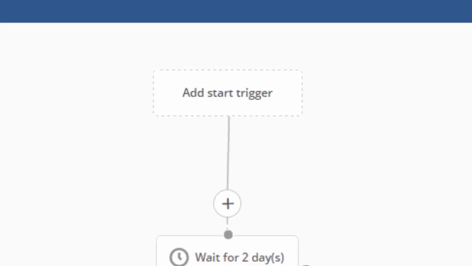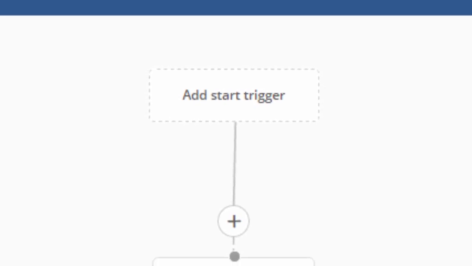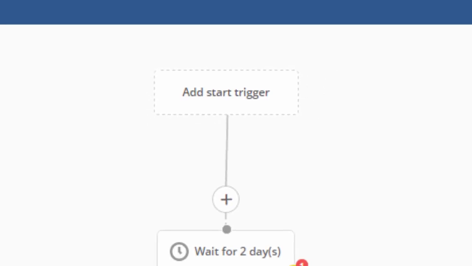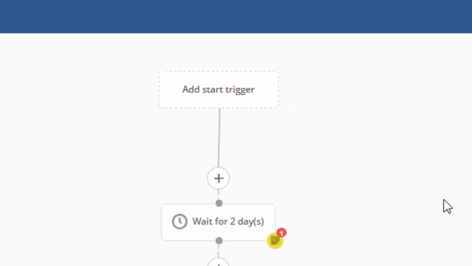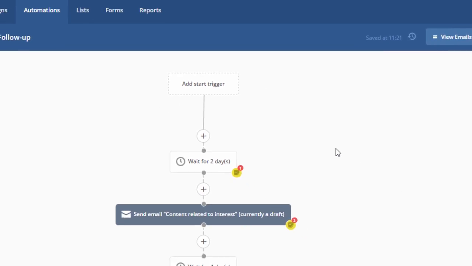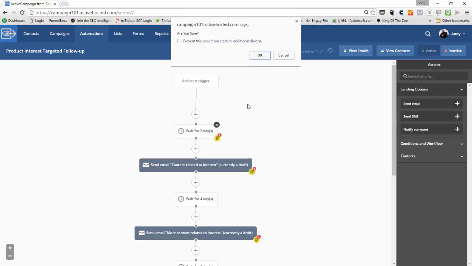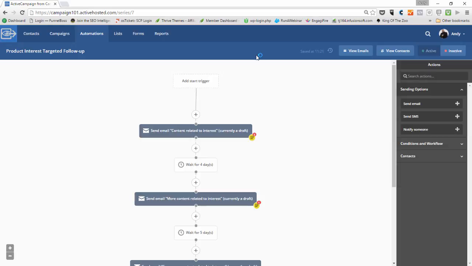But the beauty of this is that you can create automations like bridge to offer type sequences, these automations for your different products and services, and not worry about how you're going to send people in there, because you can always do that later. So for instance, you can do a bridge sequence where you don't have anything in here, so we don't have to wait.